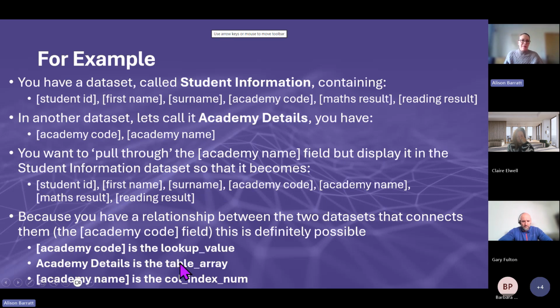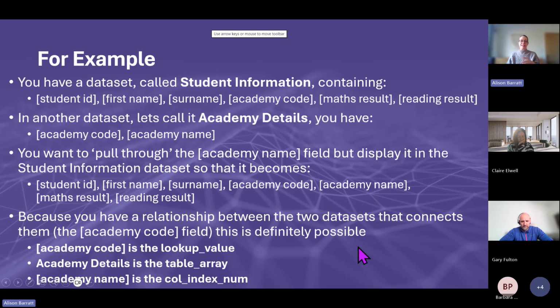Bit of terminology again, bear with me here, and it'll all make sense when we start to look at it using Microsoft Excel. That academy code that you have in your first data set, that's your lookup value. Think of it as one row at a time as well. So we've got Joe Bloggs, who attends a certain academy code. We'll just call it B. Okay, that's our lookup value. We want to look up B in the second data set, which is our academy details. Now that's going to be called your table array. So a little bit of terminology in VLOOKUP speak, that's our table array. And it's both of those fields, both your academy code and your academy name.